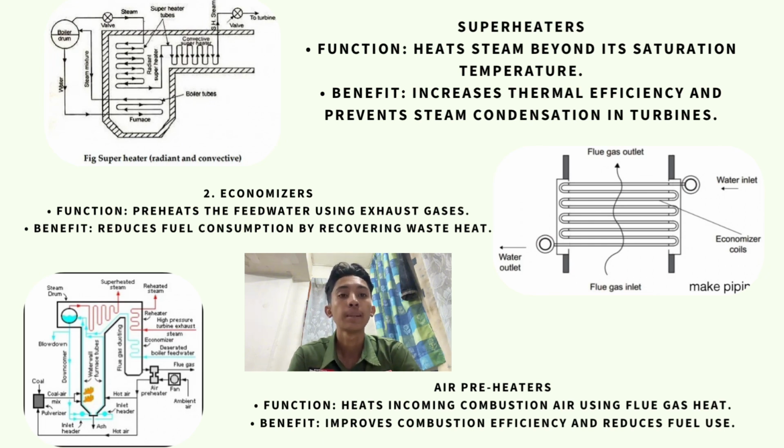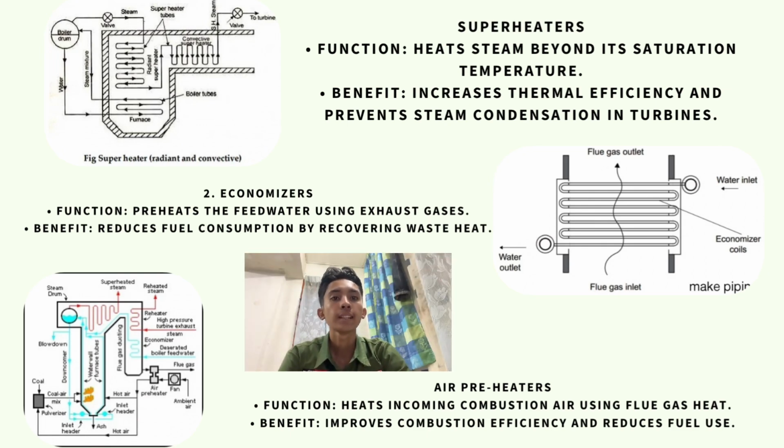So what is the benefit? The benefit is that it increases thermal efficiency and prevents steam condensation in turbines. The second one is like the example picture on the middle right. The name is economizers. The economizers' function is to preheat the feed water using exhaust gases, and the benefit is that it reduces fuel consumption by recovering waste heat.